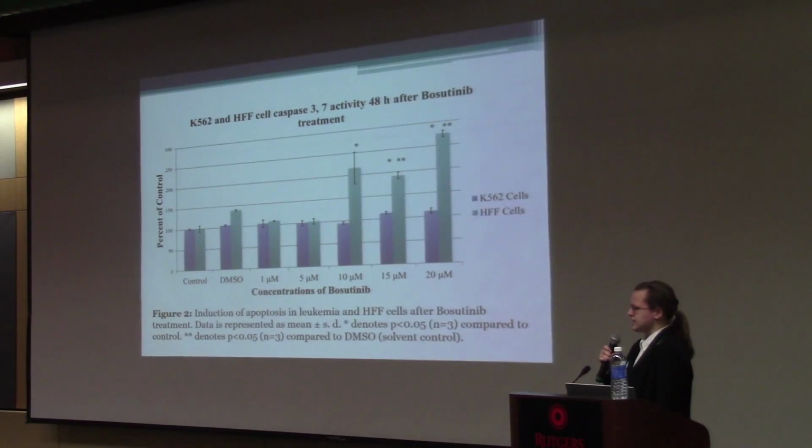I also looked at the mechanism of action of bosutinib. For the normal human cells, you can see that as the concentration of bosutinib increases, the levels of apoptosis in the normal human cells increase as well. However, for the leukemia cells, there is a very negligible increase in apoptosis, indicating that bosutinib must be acting solely by inhibiting cell proliferation instead of also directly inducing apoptosis. This has been supported by many studies that tyrosine kinase inhibitors only inhibit cell proliferation until you reach high enough concentrations. Here it will be shown to be 30 micromolar.